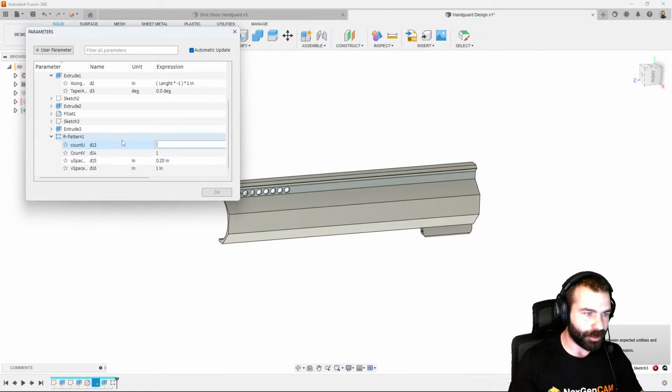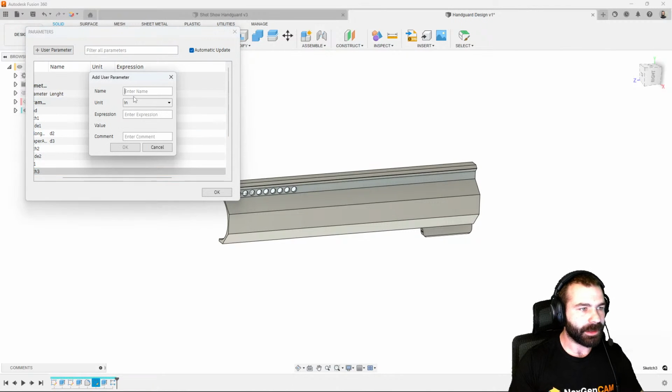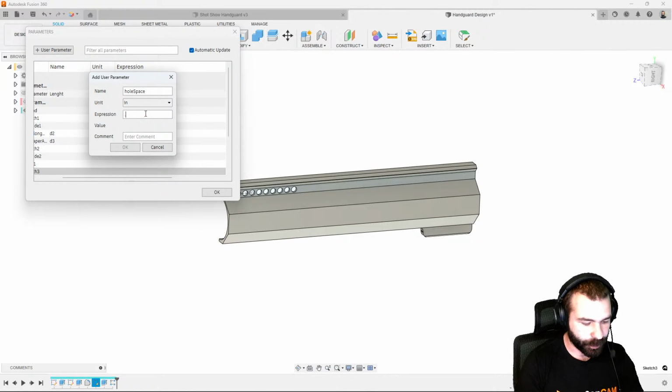So let's go ahead and remove this. And we'll plug in a dummy number for a second. And let's do a new parameter. So this is going to be hole spacing. Let's do hole spacing. And then we're going to make that 0.25.